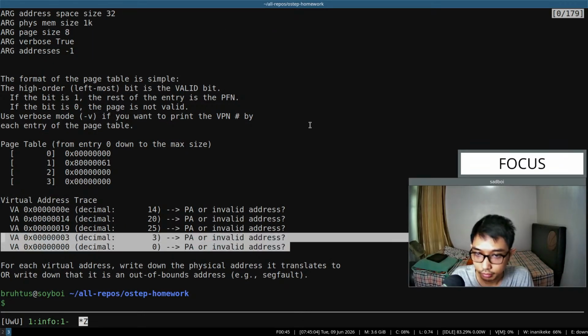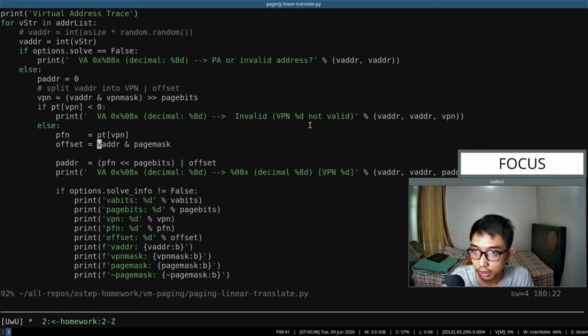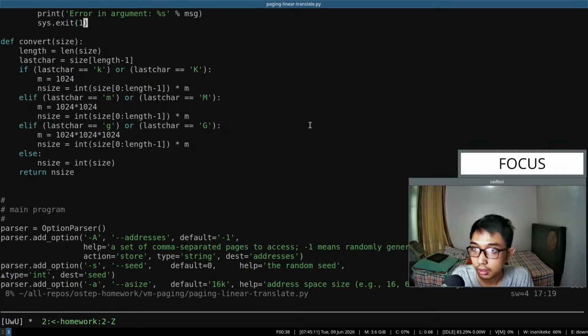Okay, yeah. From the script here, if the last character is K or uppercase K, we get this one: the size multiplied by 1024.